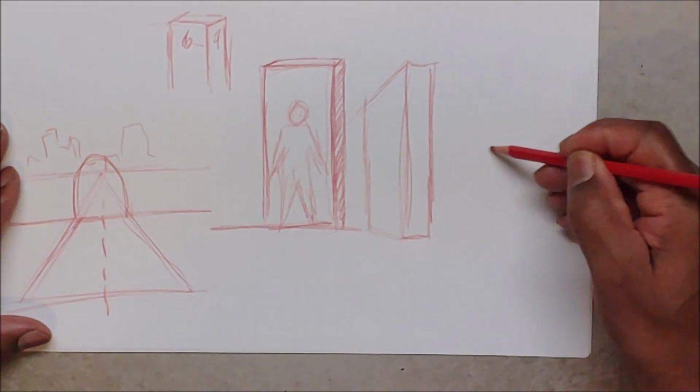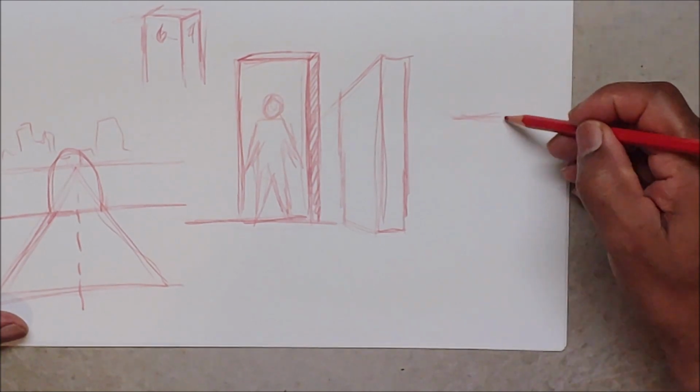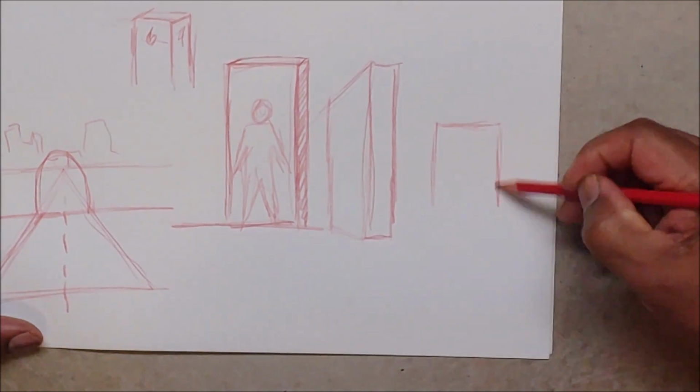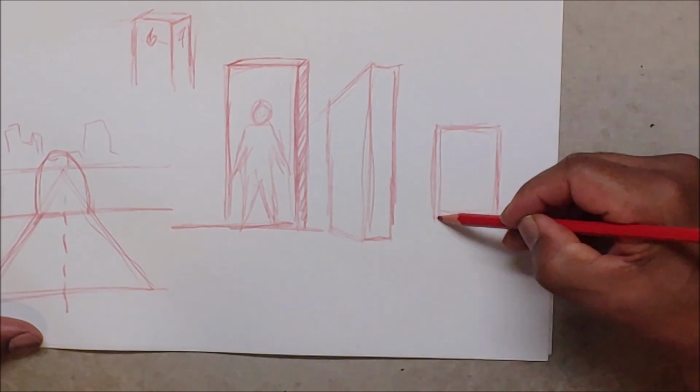So if I'm drawing a chair that's facing me, let's just say this guy was in a fighter jet or Gundam unit or whatever it is. Yes, I'm a Gundam fan. And the chair is facing me like this. Here is my square right here, rectangle.